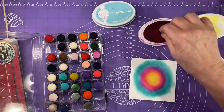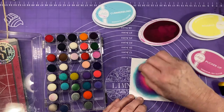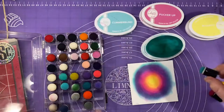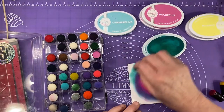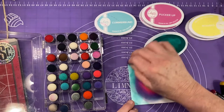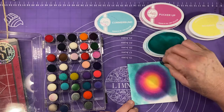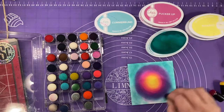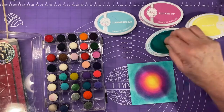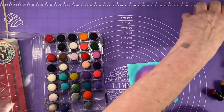So then I'll go back in with the pucker up and reinforce the purple in that, just kind of going in a circle. And then I'll just complete this with the cummerbund because it's also going to be cut out. So what's happening on the corners doesn't really matter. I still fill them in just because I just need to. But most of that's not really going to show.